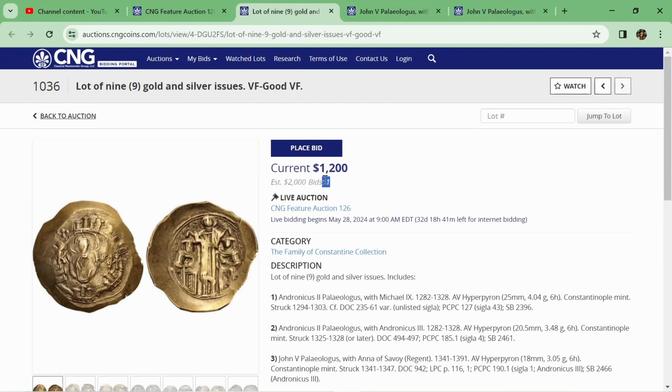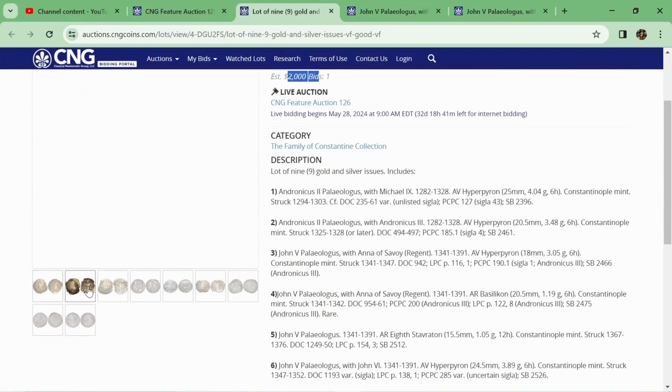Yeah, I kind of did the math personally. I sort of ran up what I thought everything would go for at an auction. And I think that if this lot went for about 2,400, you would end up losing a bit of money by the time you pay fees on it, sell it again, and the auction house gets its cut. But I think if you got it at about 2,000 or less, you could probably make a good bit. But still, I don't know.